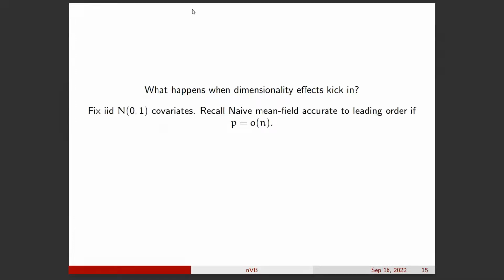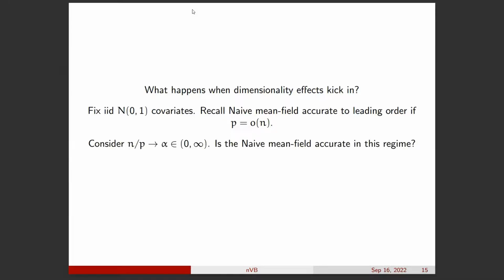So let me talk about something interesting that happens beyond this, right? Recall this setting of IID Gaussian designs. We proved that for the IID Gaussian design, things are naive mean field as long as p, which is the number of features, is little o of n, which is the number of samples. At this point, you might say, okay, maybe you were sloppy in your analysis and maybe it goes beyond that. Maybe I don't even need this restriction on the relative growths of n and p. But I'd like to tell you that actually this is a fundamental barrier and something very different happens as soon as n and p are comparable with each other.